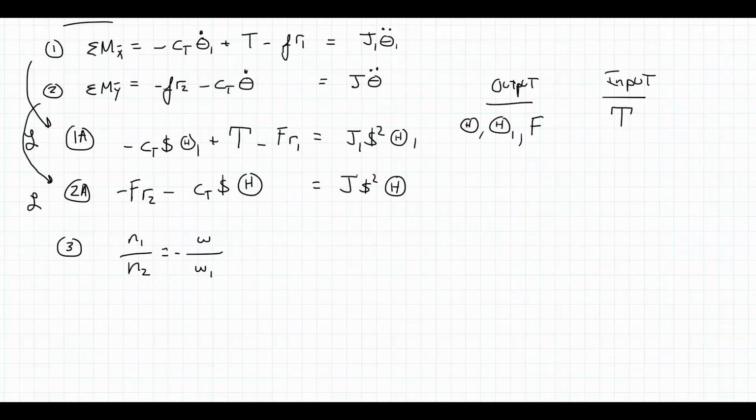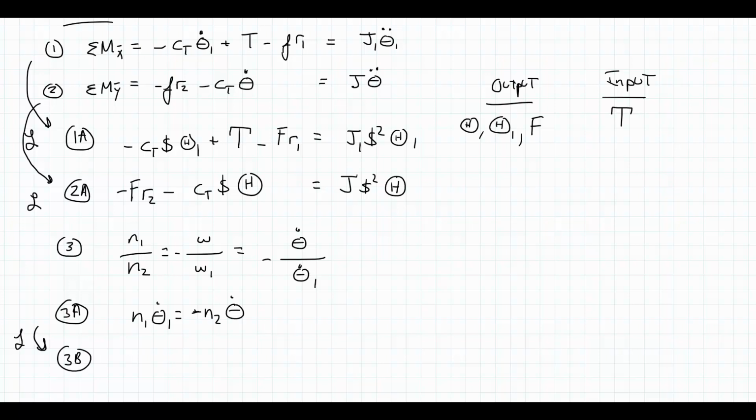And what is omega? That's the angular velocity. That is going to be theta dot over theta dot 1. I'm going to rewrite this a little bit in 3a, because if we look at the right-hand side, I have a theta dot over theta 1 dot. I'm going to need to get to the frequency domain with this. I would rather not have a quotient because Laplace transforms don't work well with products or quotients. So I'm going to multiply through, so I'll say n1 theta dot 1 equals negative n2 theta dot. All right, so I'll write it that way instead, and now I will do the Laplace transform to get into the frequency domain.